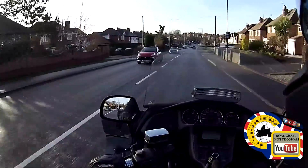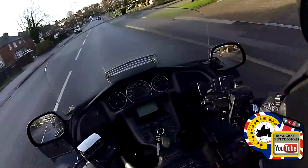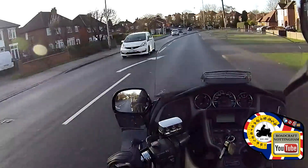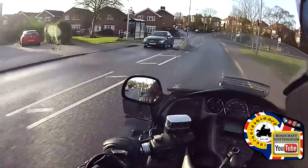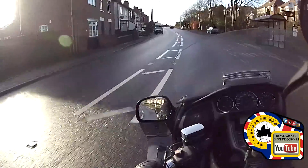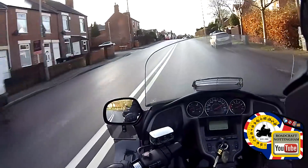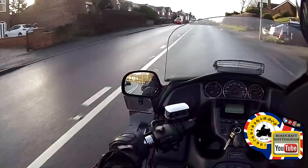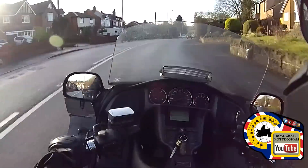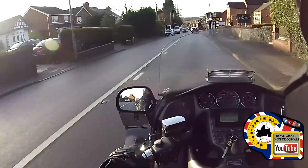Looking ahead — there's a junction on the right, oncoming vehicle that may pass a parked vehicle on the left, so I'm going to move in again. There's no point staying out being dominant — no problem for me to move in or out. Left shoulder check, out we go. Just get into the habit of doing it. Mirrors only — there's no one behind me. Coming around the right hand bend, no extreme positions needed, and there's a vehicle coming past a parked vehicle on the left.